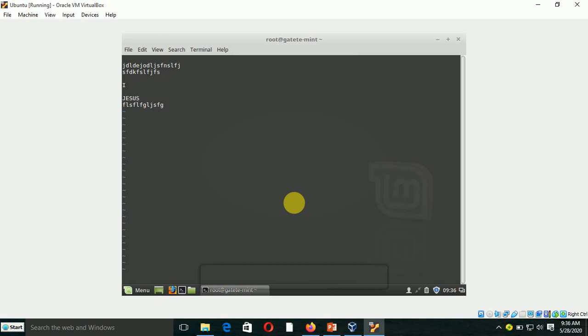Then I press Escape and put colon, the w key like this. If I put this, it will save the content. So when I open it again, you see that the content has been saved, the change.